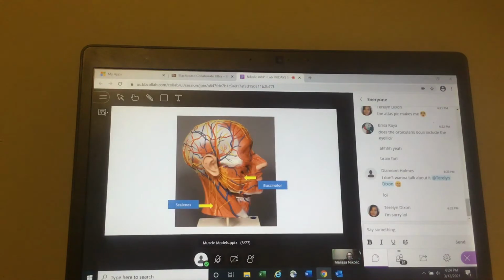Now, guys, let's look at Kimberly Dutton. So, as you can see, it's the same image. This is actually quite nice. You can see it much nicer. So here is the buccinator labeled. There is the scalene labeled. So you just have to orient yourself around that sternocleidomastoid, right? Because for me, that's the big muscle in the neck that's very easily recognizable. And then from there, you compare, okay?